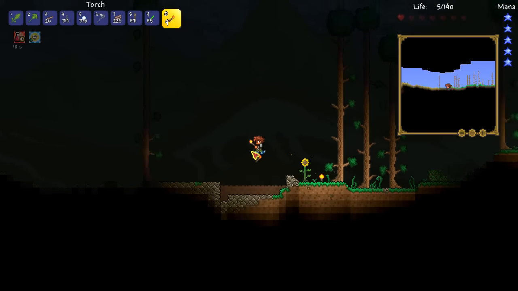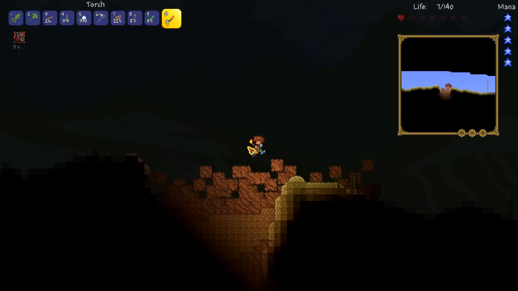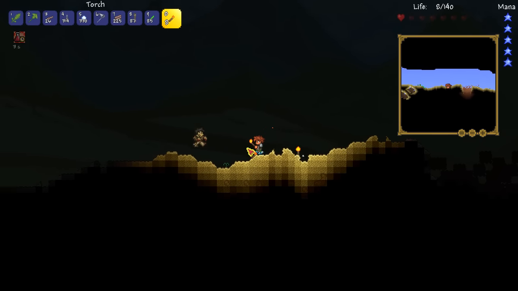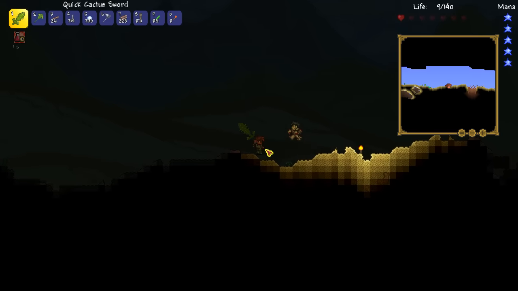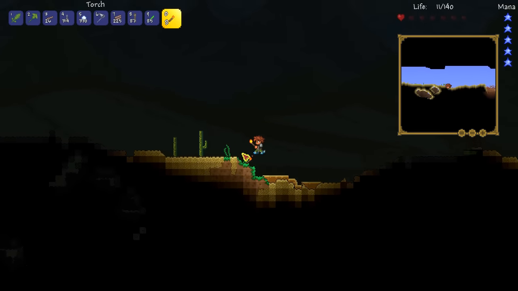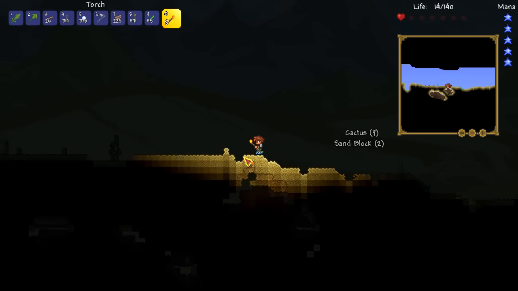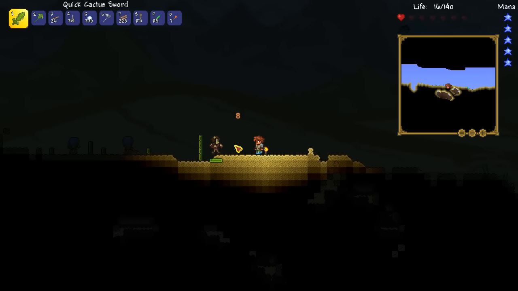But now that I've dropped off my money in the piggy bank, let's try to run across to the left and see if we can pick up any other easy mana stars for the moment. All the while avoiding zombies and other things that would kill us very easily at this point. But I think it's about to be daytime again.